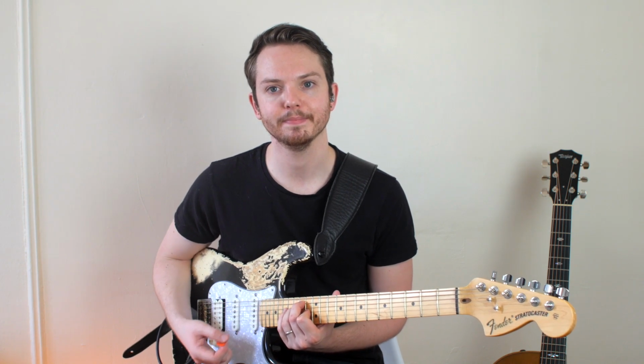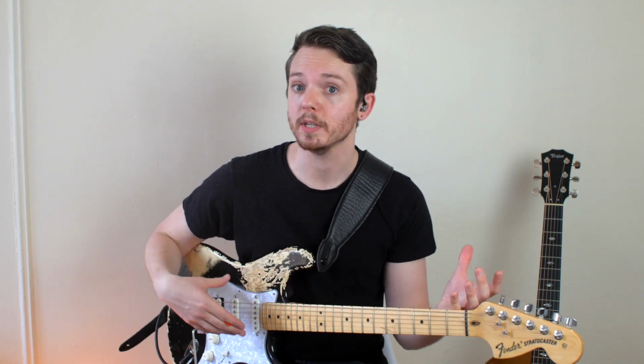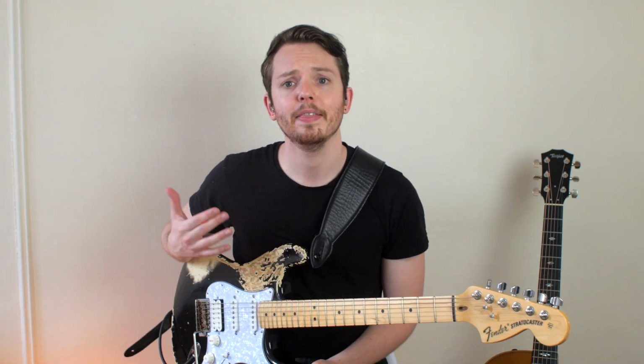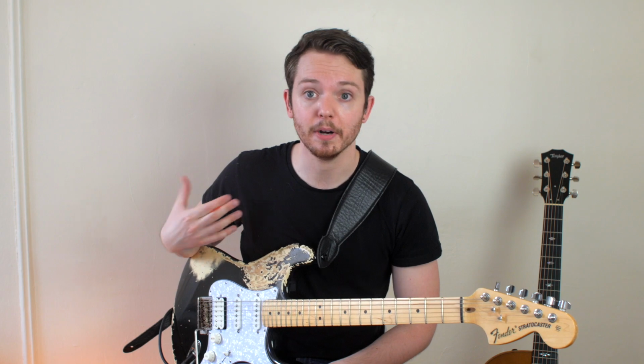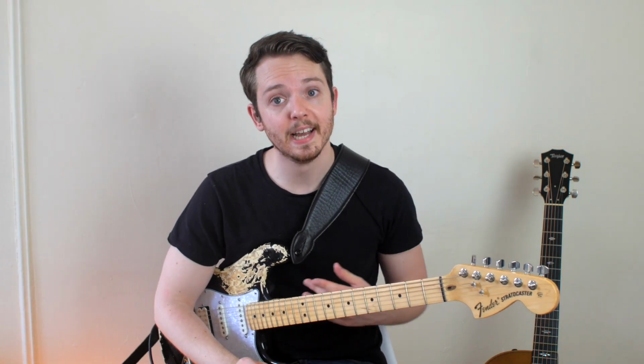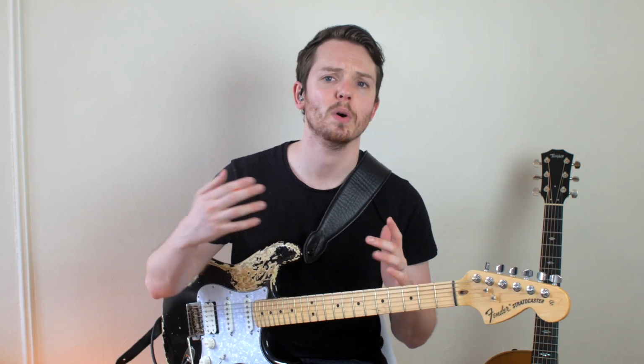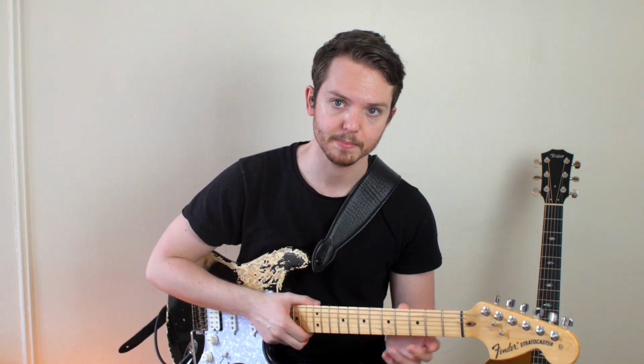So the next step we're going to do is talk about how we can integrate these open chords into your playing. The first way that I like to approach this is just by using them as a direct substitution. As you notice, as we were going up and down the neck and I was talking about what notes we were using, I was also saying what chord they formed.